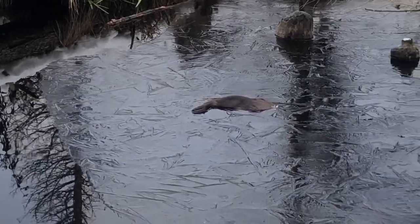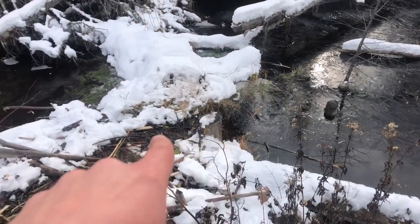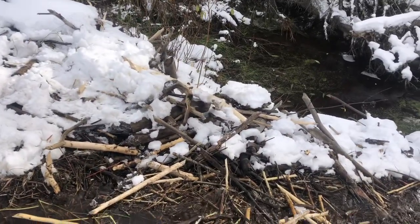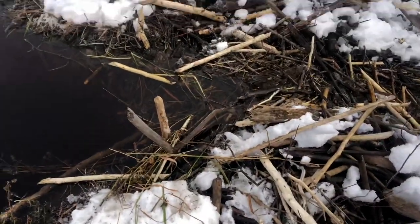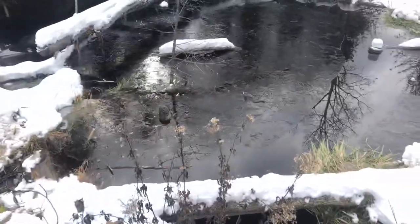Now I'm up from that little slide. The beaver I still have yet to retrieve is right there. There's an old saying in trapping: if you're trapping for a mouse, anchor for a bear. I've got to learn that better, because you can see a big old flat tail right there — that's a beaver. That's the stick; it was completely stuck in the dam when I anchored it. This must be a pretty good sized beaver because he clearly pulled this stick out from the dam when he got caught.